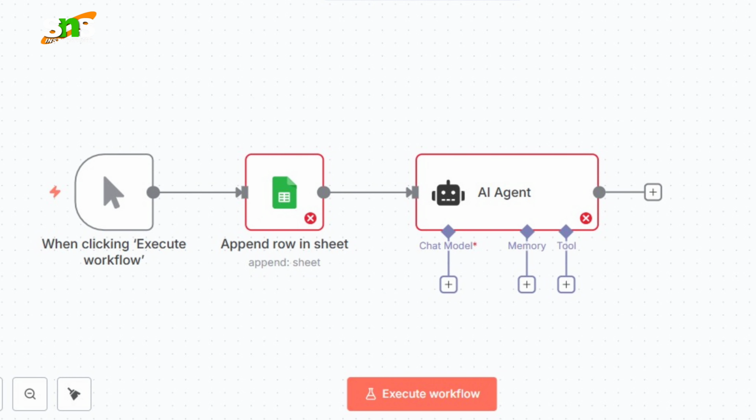My second thing is adding and connecting the AI agent from the N8N tool. I'll just drag and drop the AI agent tool node from the nodes column, and I will connect the output from the Google Sheet to the input of the AI agent. For configuring the AI agent, I have to fetch the API from Google Gemini, which is available free on the internet, and I have to use the API ID and also the model, which here is 2.0 Flash.